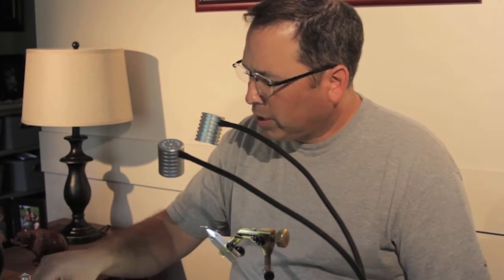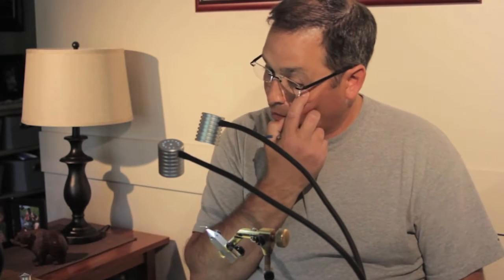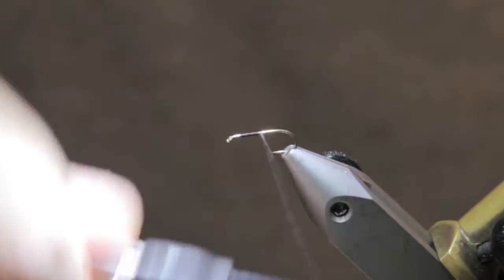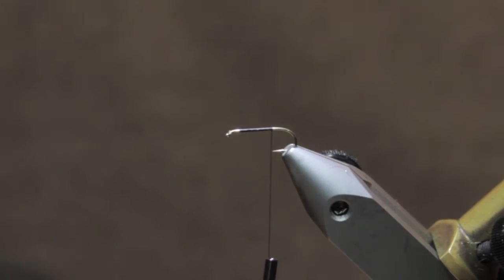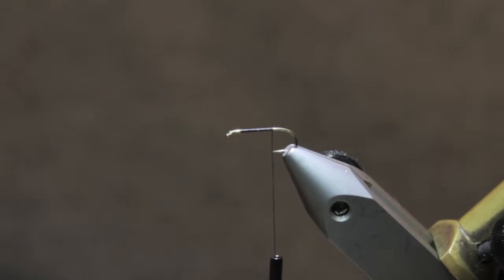We are going to tie a loop wing parachute Adams. Good all-around pattern. I can't say enough about this one. Saved my bacon on many occasions in some tough fishing situations where I didn't have quite the right pattern. This fills that void. TMC 100 hook, a little Veevus 10-aught.